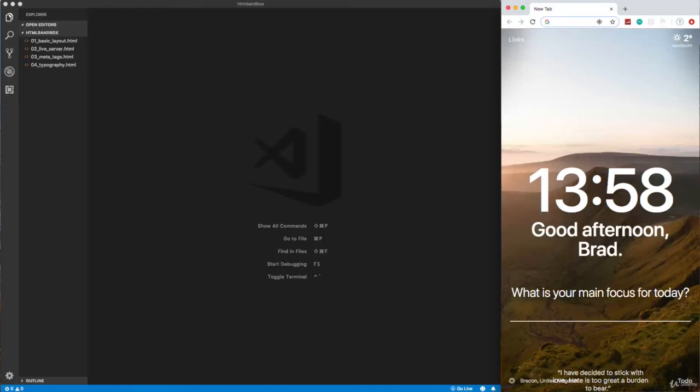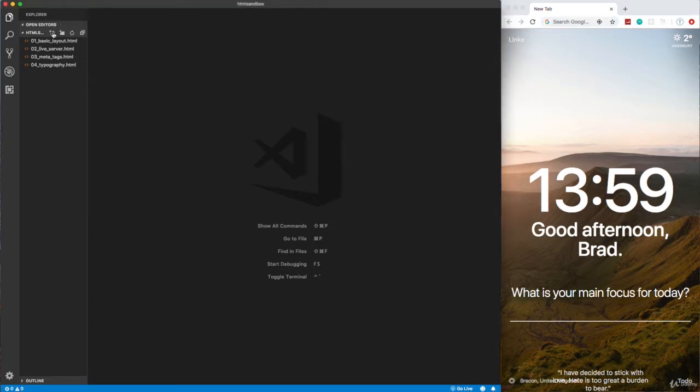Alright guys, so in this video we're going to look at links and images. What I've done here is I've made the browser smaller so that I could fit it on the same screen as the editor so that we can see what's going on at the same time, because we have auto reload with live server. And I won't do this for every video, just the ones where we don't need a lot of real estate in the browser window here.